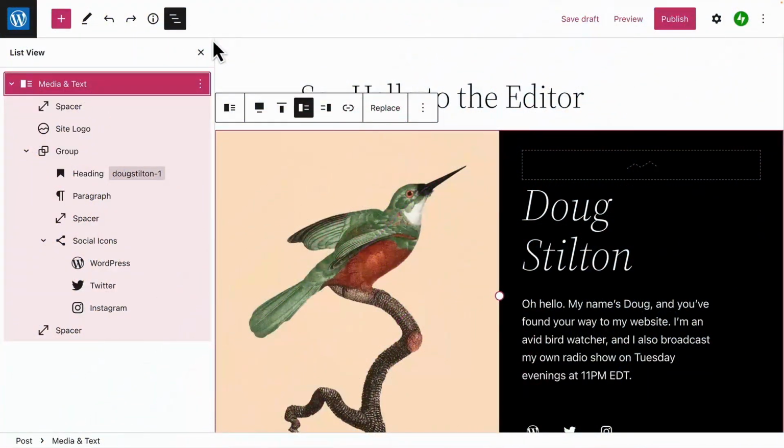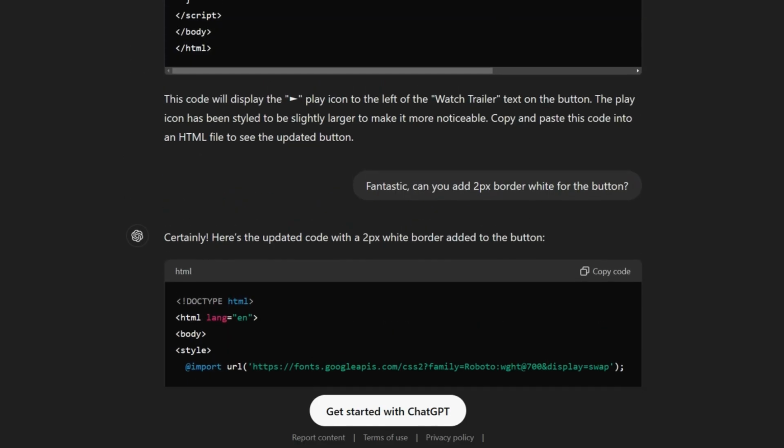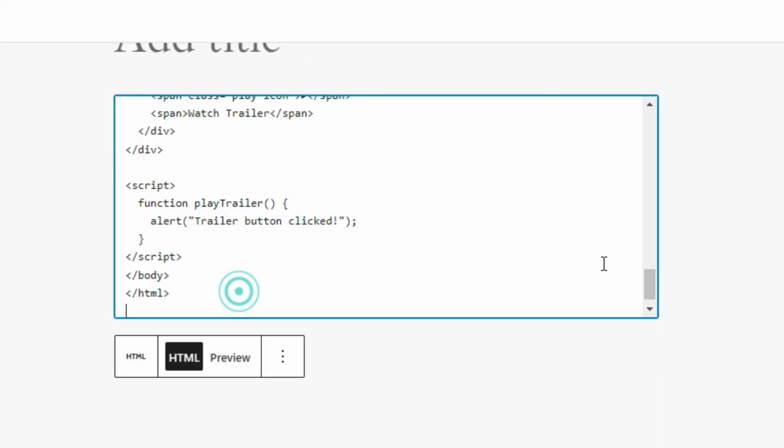I mean, technically it should be possible because WordPress, just like any platform, can run a custom HTML code. In fact, I asked ChatGPT to provide the code for me and it works, but this is not really WordPress. It is just a code that any website can run. So can we create this button with just native WordPress?